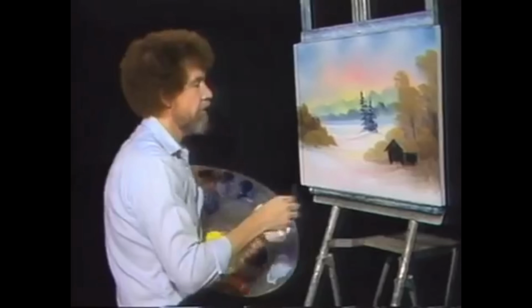There. See, need the side. Now then, let me grab some white. This is just straight titanium white. Touch. And give him a happy little roof. Don't want him to freeze to death. Got to give him a roof. There. And sometimes you'll find it's easier to scrape out the basic shape, and it helps remove some of that loose paint that's underneath. Put a little snow on the other side. A little bit right down there.